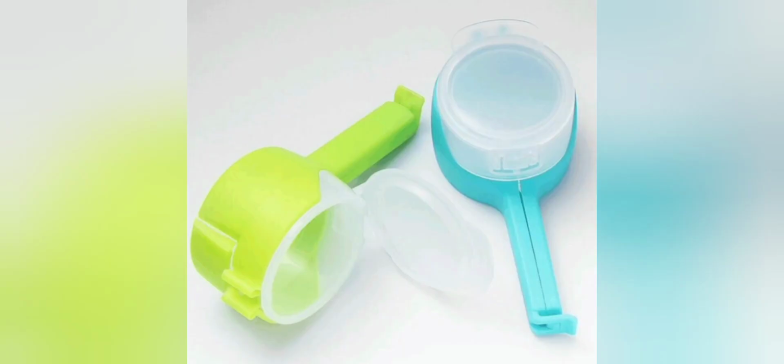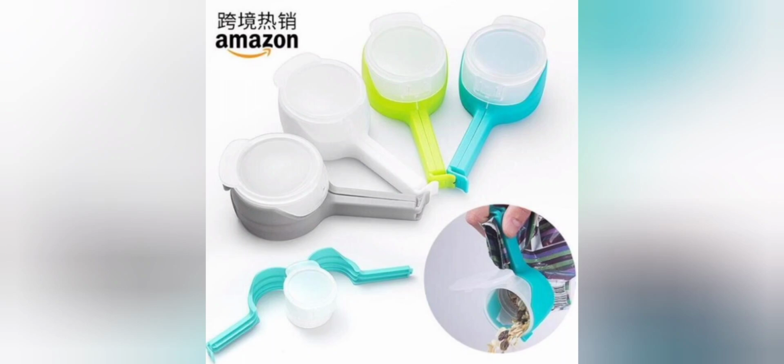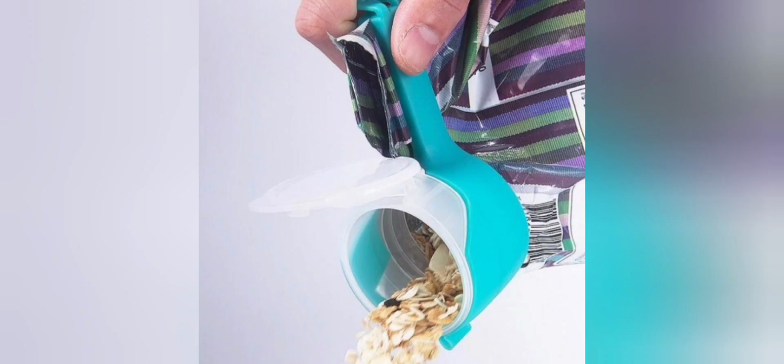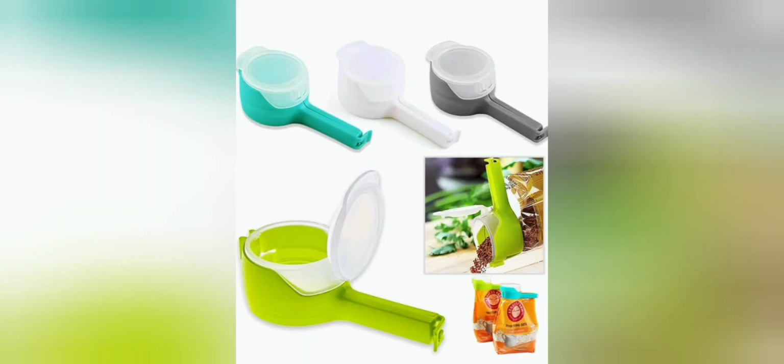Next item on the list is also in the kitchen accessories niche. It is the plastic food bag clip with pour spout. Great for kitchen food storage and organization. These food sealing clips keep your food fresh. Perfect to seal and keep food fresh.